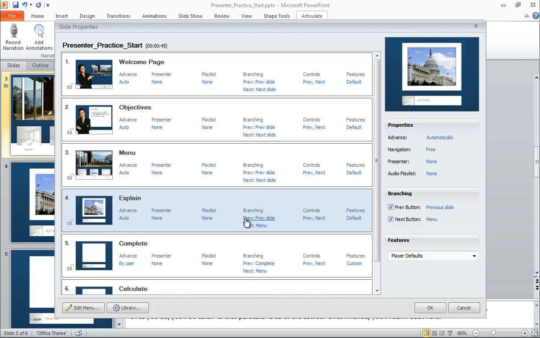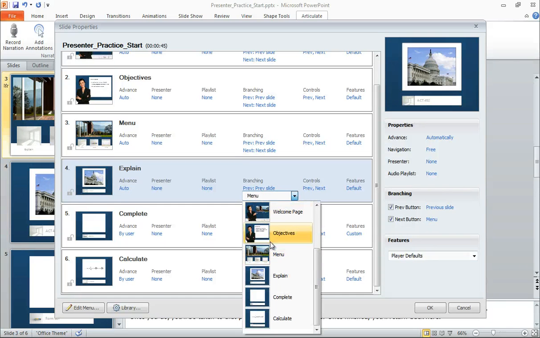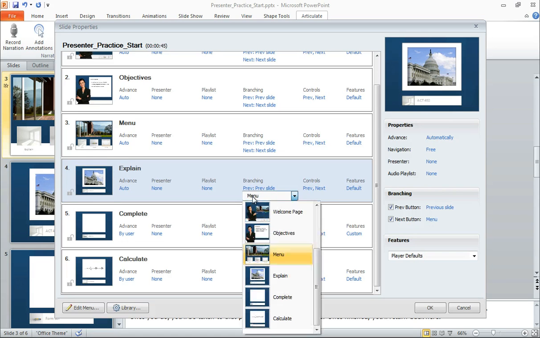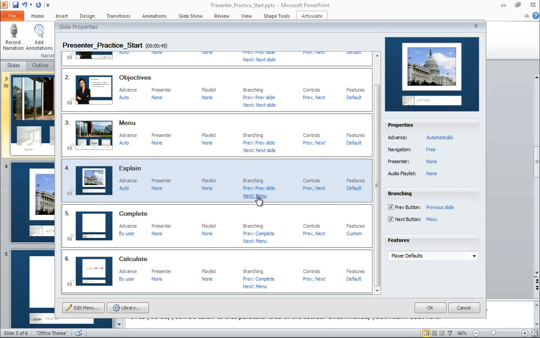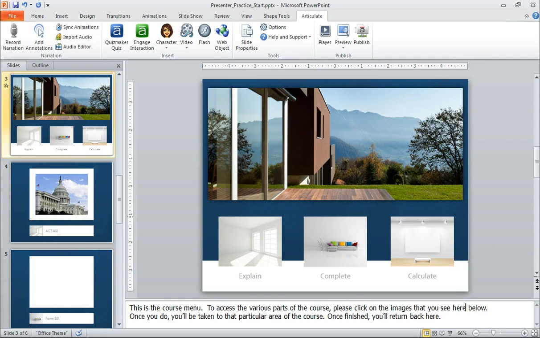So what you would do, in my case, very simple. I have one slide in each section, so I go to that slide and select next. If you have 5 or 6 slides in a particular section, what you would do is go to the last slide in that particular section of the course, click that next button, menu item, and then choose where you want them to go. Okay, so very straightforward. We're hyperlinking out to a particular section of the course, and at the end of that section, we're going to branching in the slide properties and telling the player when the learner clicks the next button, send them back to this particular section of the course, in our case, back to the menu slide. So that's all you have to do here to set that up.